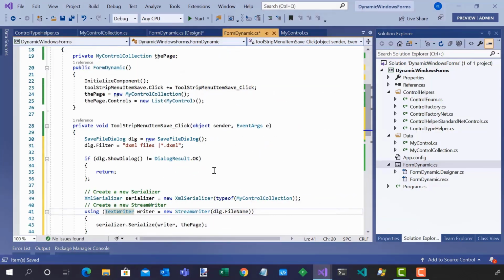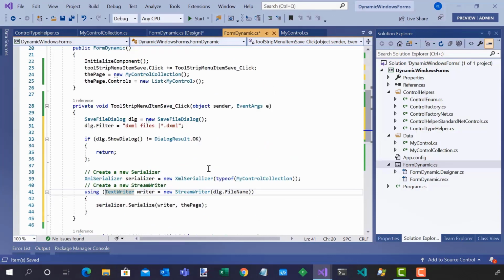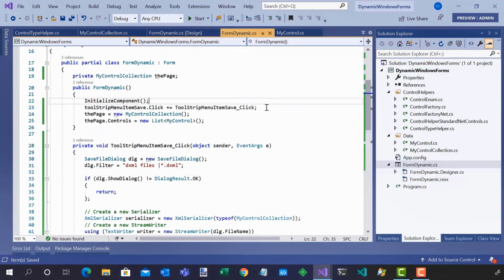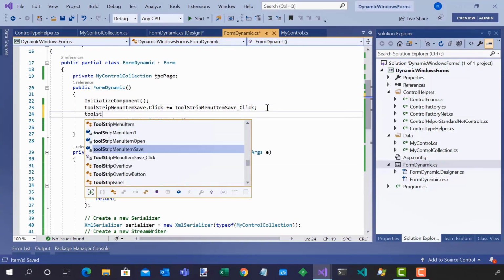Some code that I wrote earlier, inserting that to speed things up a bit here. There's my save. And that looks pretty good. Now we need to open as well.